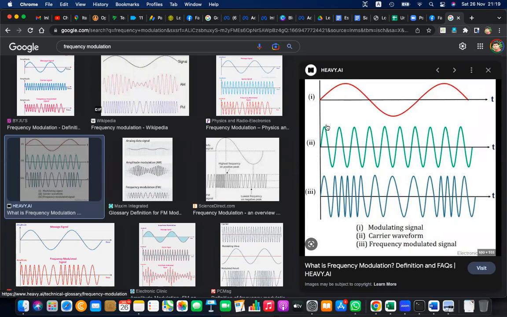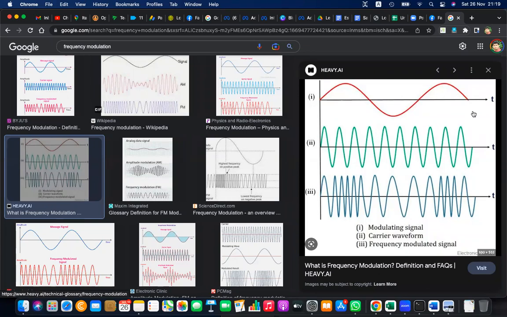Therefore, we are using a high frequency signal, HF. Then the frequency of this high frequency signal is changed according to the original signal. In these low places, the frequency is reduced. In these high places, the frequency is increased. Frequency is again reduced, then increased. Reducing, increasing, reducing, increasing.